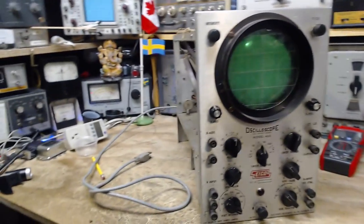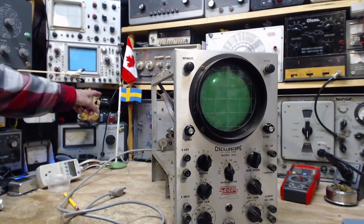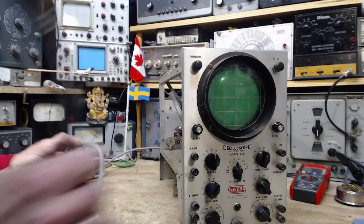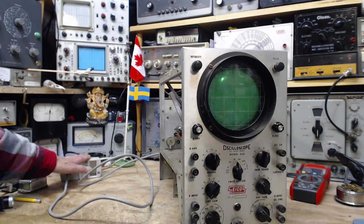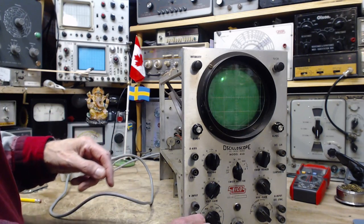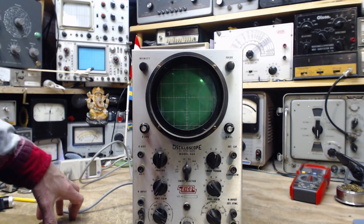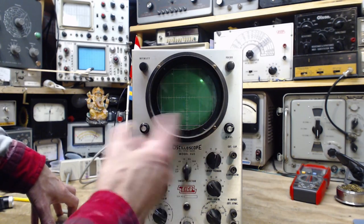As I mentioned, I have crude ways of controlling the power. Back behind Ganesh here are two light bulbs that can be switched into the power supply circuit so that any electricity getting to the outlet has to go through the filament of the light bulb — a little like a fuse. This is also connected to an isolation transformer. If you want to know more, look up 'dim bulb system' on the internet. Let's set the sweep to a middle setting — 10k, meaning 10,000 sweeps per second.